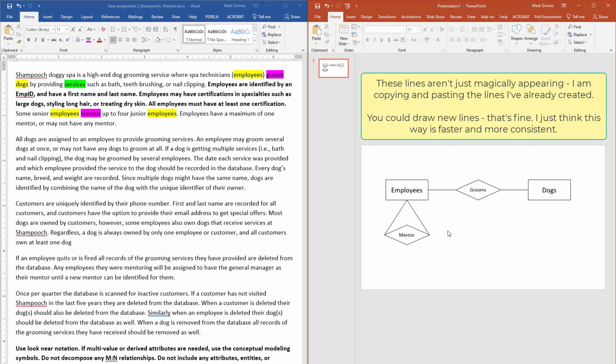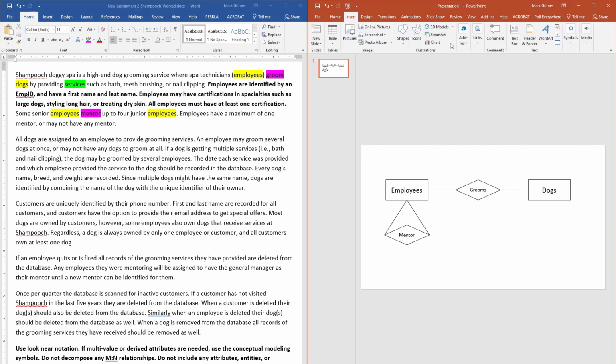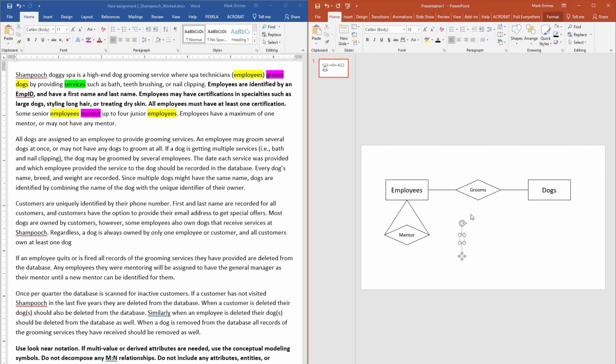Now, one thing we can do, particularly in this unary relationship, to make it a little bit more clear what's going on, is to put some labels on these lines. So in one direction, it is that employees mentor other employees. And see if I grab this handle on the text box, I can rotate that.